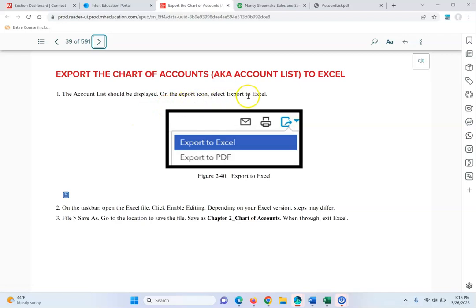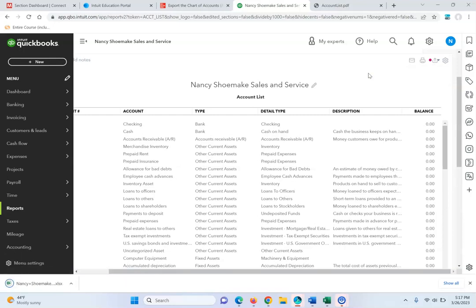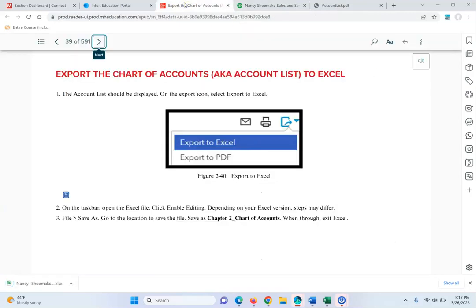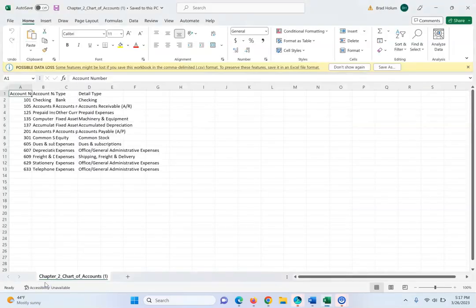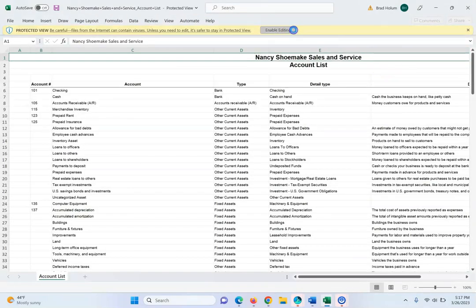On the export icon, select Export to Excel. So on the export icon, we can export this also to Excel. On the taskbar, open the Excel file, click Enable Editing. We'll enable our editing.